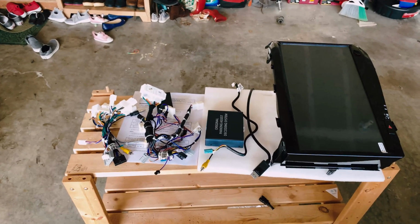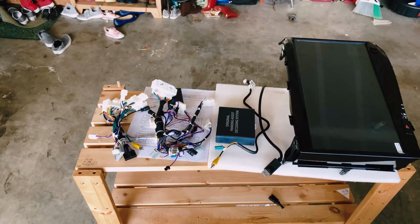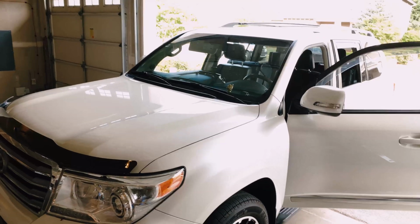This is the 16-inch Tesla screen, Android version, X6 model, going into the 2014 Land Cruiser, also known as LC200.